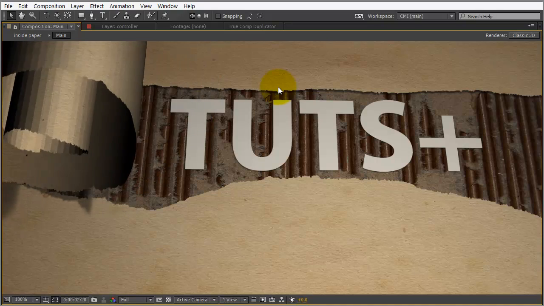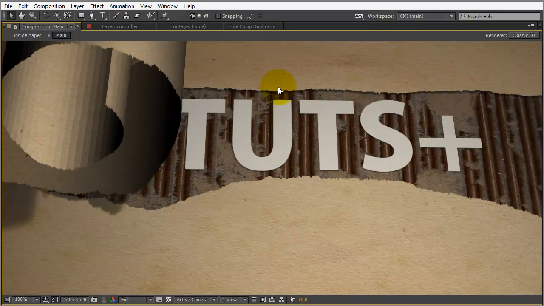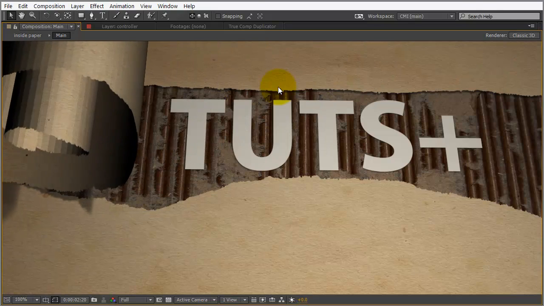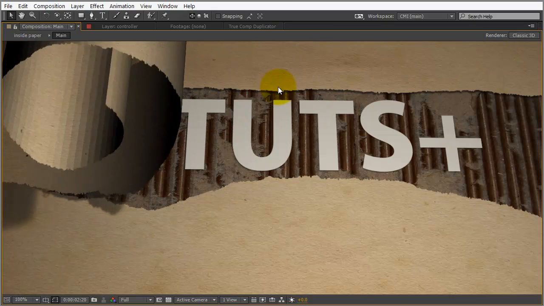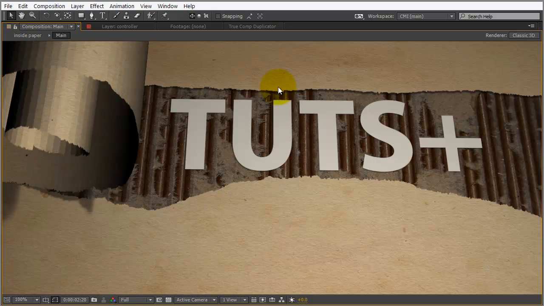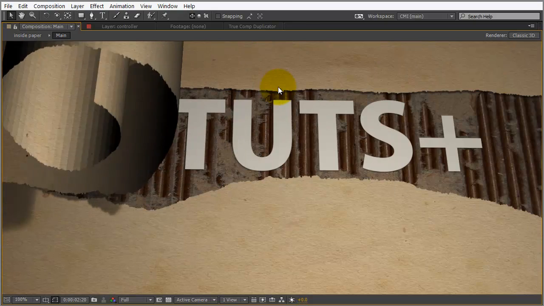So this project will obviously test your machine and your patience a little bit when we're getting hundreds of layers all in 3D space, even though they're small slices, it does make things a bit sluggish. So try and do as much as you can before you start turning on all those settings that make it look really good. And remember, the more slices you have, the smoother that curl is going to look.